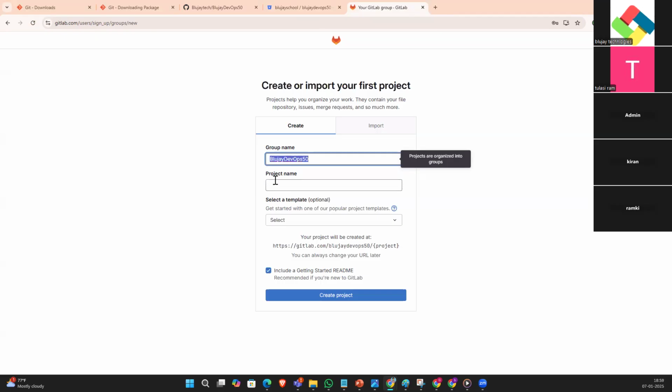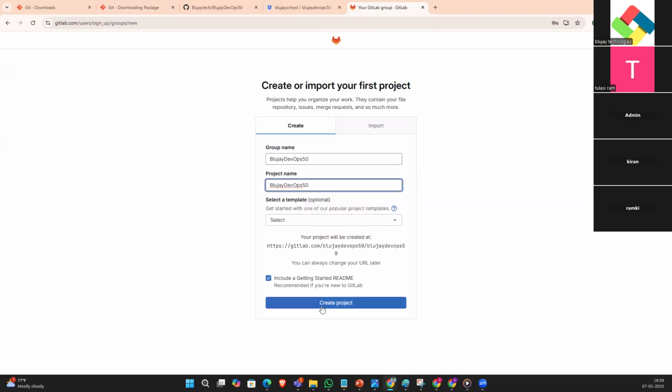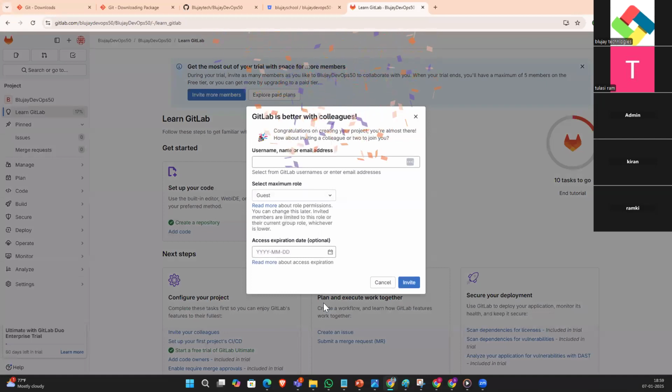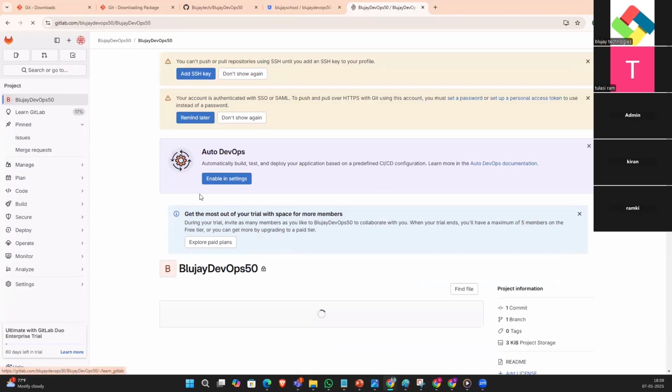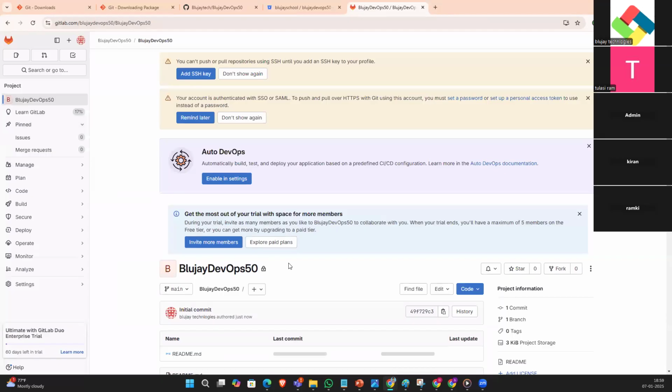Project name also the same. Okay. Create a project. So this is the DevOps 50 repository.